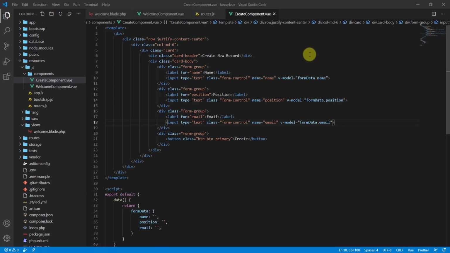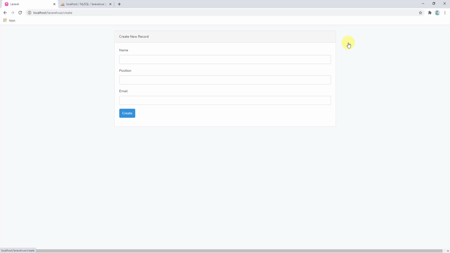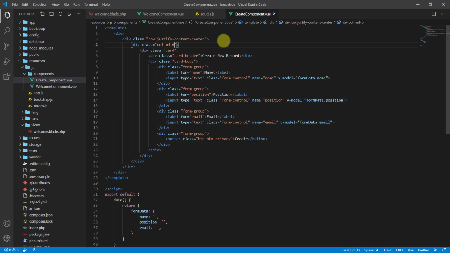Now if we go back to the browser, refresh and go to this create, you can see it shows our form. But guys, it's too big. Let's say this should be called md4, or instead of making it 4, guys, it is alright with 6.